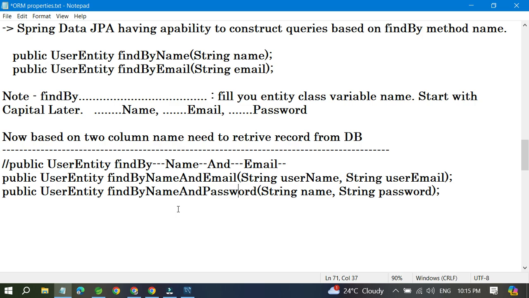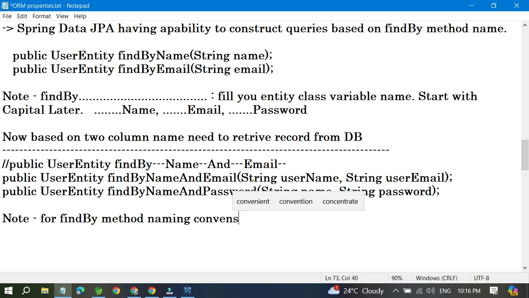Some notes you have to write down. Note: the find by methods naming convention is very important.